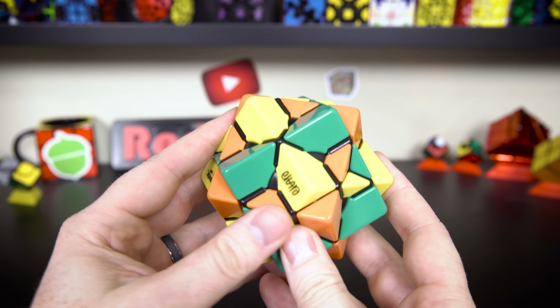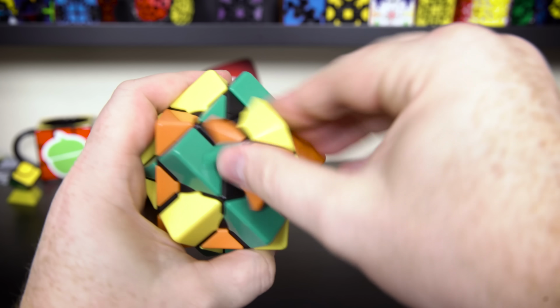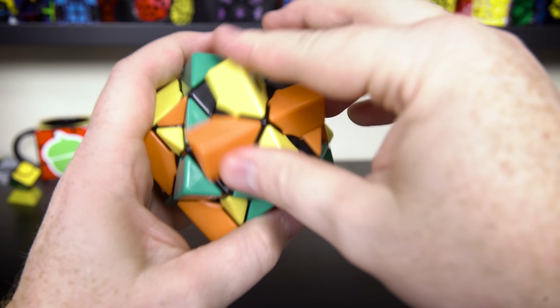So the next step, I think, is to scramble it again and jumble it up and then see if I can solve it that way. So first I'm going to just scramble it with the normal kind of moves, and then we'll try jumbling it.